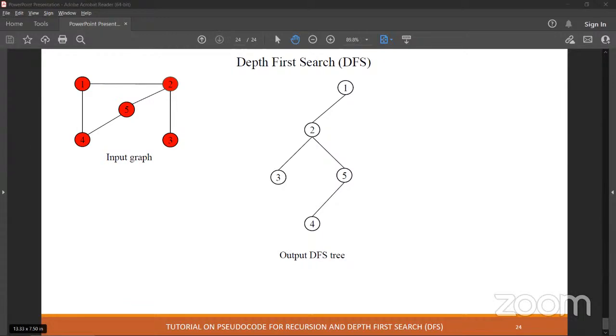I actually wanted to avoid some applications, because these names you might not understand. That's why I was trying to stay away from them. Just note it down if you are interested: something called cycle detection. Cycle detection is one of the applications: given a graph, whether it contains a cycle or not.